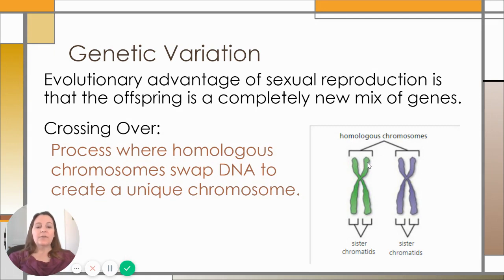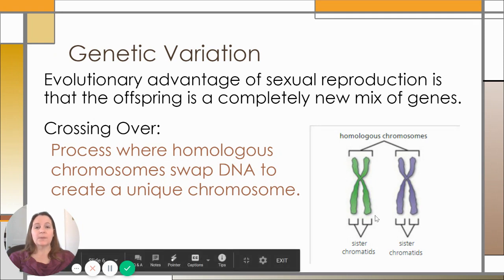So if we pretend like at the very top here, the gene for eye color occurs at the top part of the chromosome, then the trait for eye color would occur at the top part of this chromosome as well. So they are the same type of chromosome. And they pair up, and then they do something really cool. They actually swap DNA.